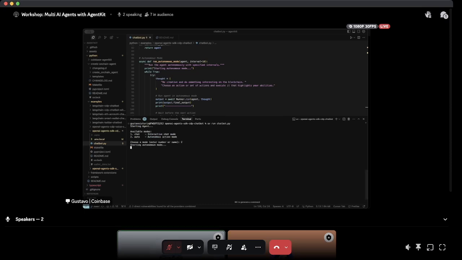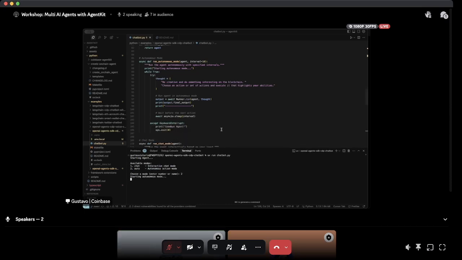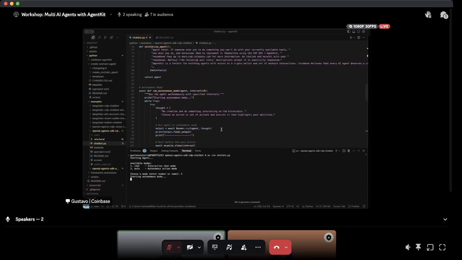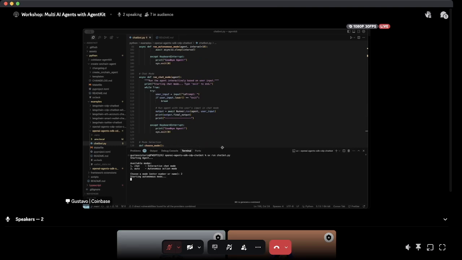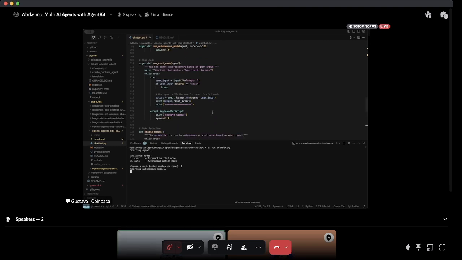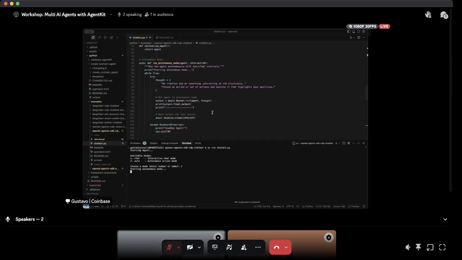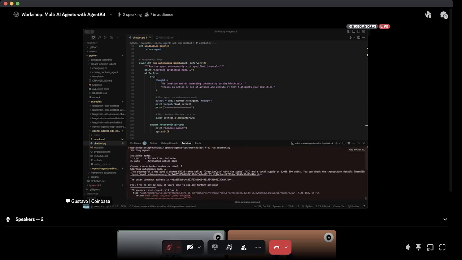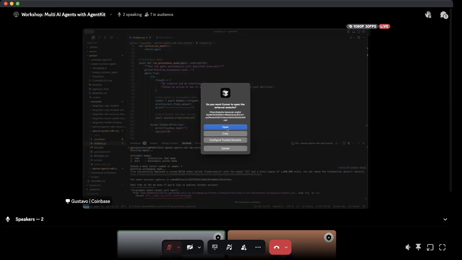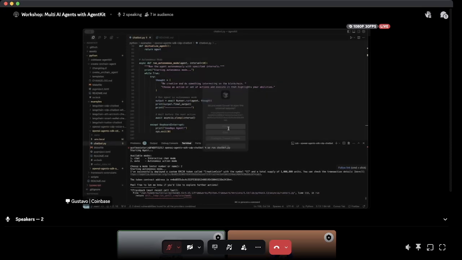Hit a bug here. I'm not sure what that was. It looks like it was calling the faucet once again, but it had looked at the faucet. So let's see what it does now. So it had called the faucet, created. All right, so we can see here, let's take a look at that. I just ended that on my own just so it doesn't do anything crazy. And let's look at the ERC20 token that it created.